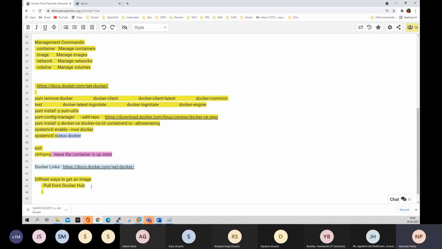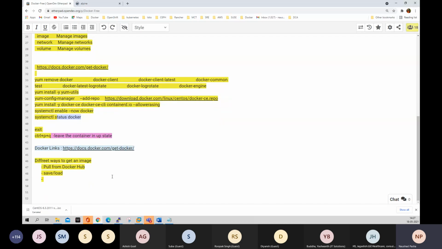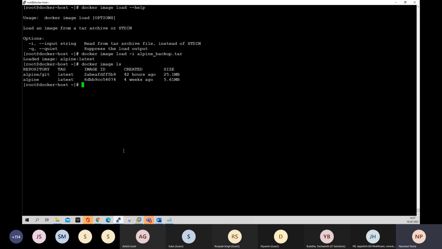The second method is to pull the image to one of the servers which has internet access, save it as a tarball and load it on the server which does not have access to the internet. Save, load. Right. I'll keep updating these notes to help you understand different ways to get an image.